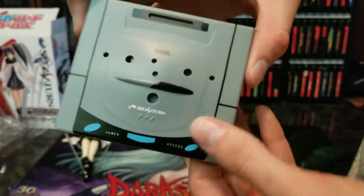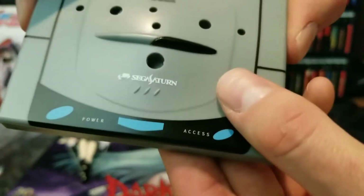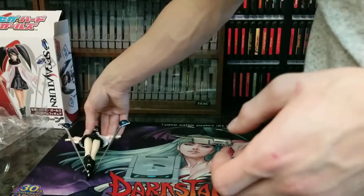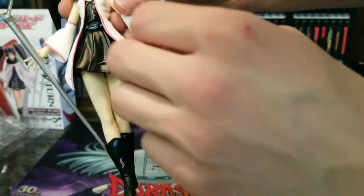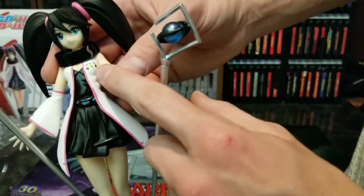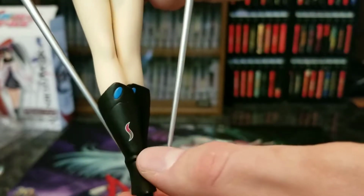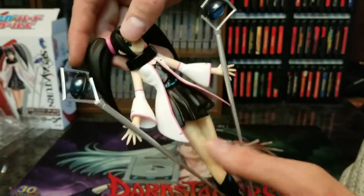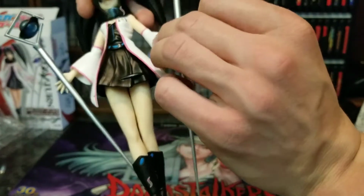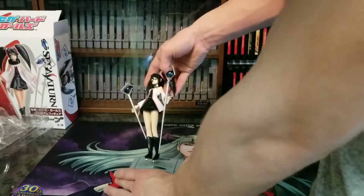But man, this stand, I can't stand how nice it looks. The blue buttons, black, with the Japanese Saturn logo. Wow. And this girl got the green eye, the blue eye, all the buttons on her chest of the Japanese controller that's white. Got the red to black gradient on the shoes. Dang. Very cool. The Nights into Dreams hat, because they didn't have no Sonic games on there, besides maybe Sonic Jam and Sonic R and whatever, but no real Sonic games. So they had to flex the NiGHTS into Dreams.